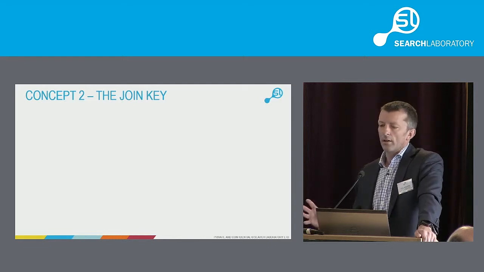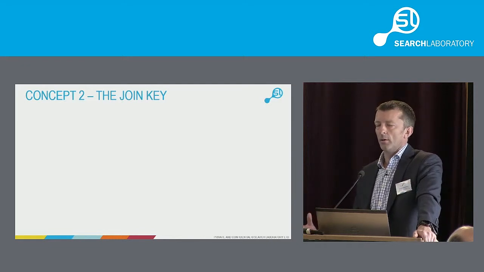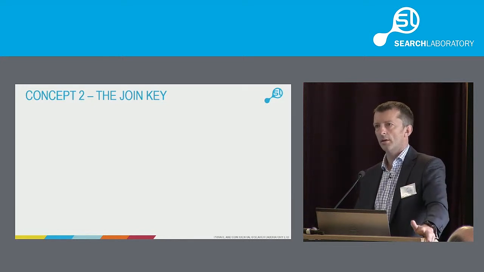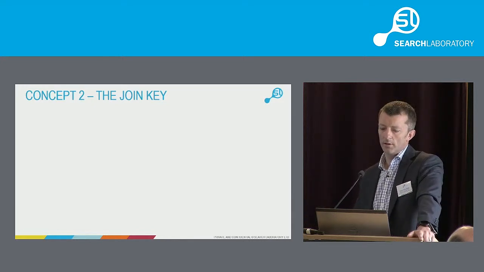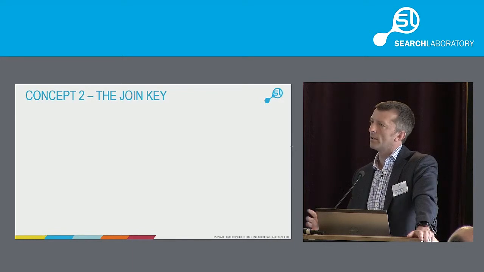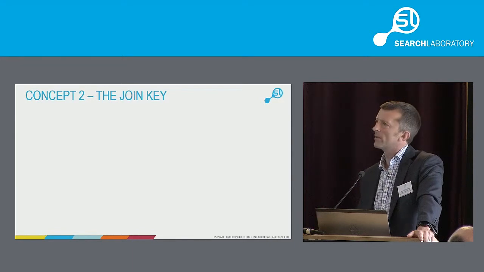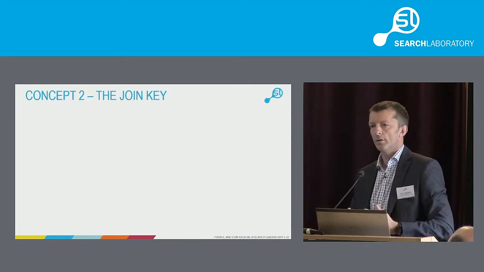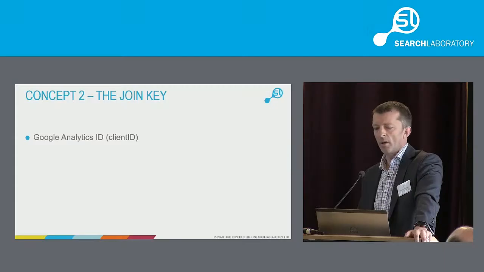So the second concept we need to be familiar with, I've explained the mechanism to get that data into Google Analytics, is what I call a join key. A key is a database term for having a parameter that can join two data sources together. It's just the same with analytics and offline data, really. So there's two methods we can do that.